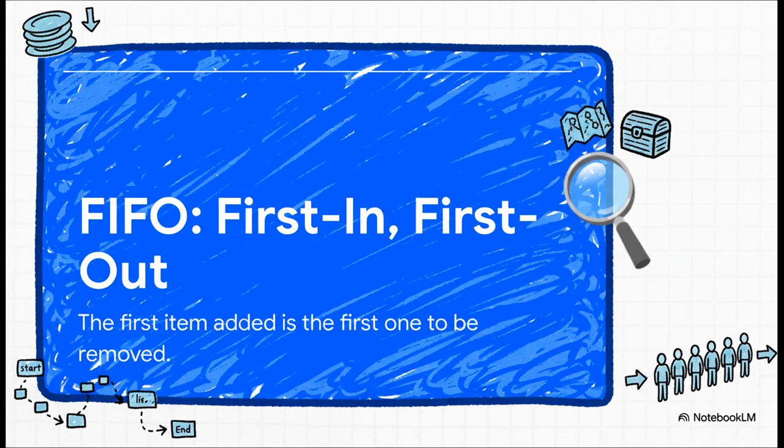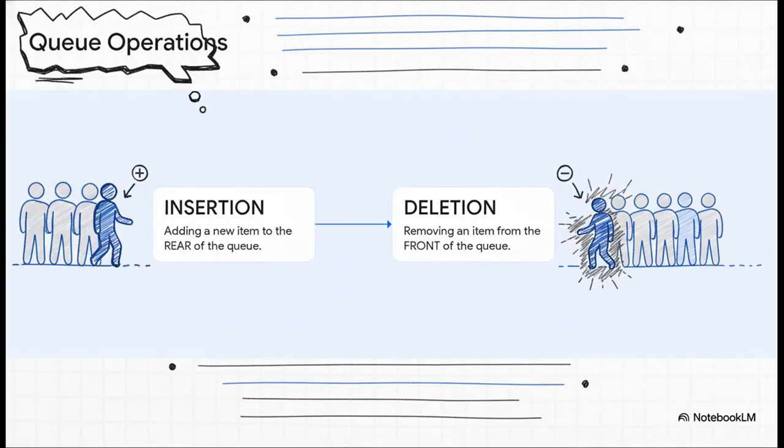This, of course, leads to a different principle. It's called FIFO, which stands for first in, first out. So unlike the stack's last come, first served vibe, a queue is all about fairness. It processes things in the exact order they showed up. And the way you interact with it totally reflects that rule. You always add a new person or a new piece of data to the rear of the line, but you always serve the person from the front. That's how you guarantee that the first one in is the first one out.